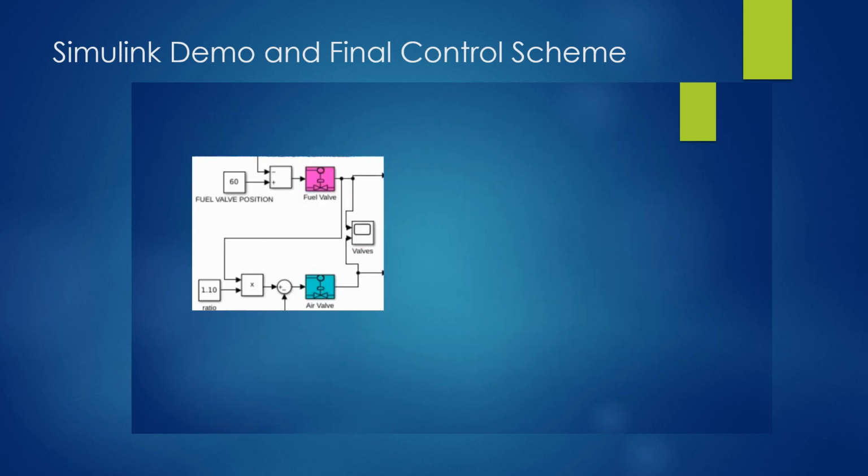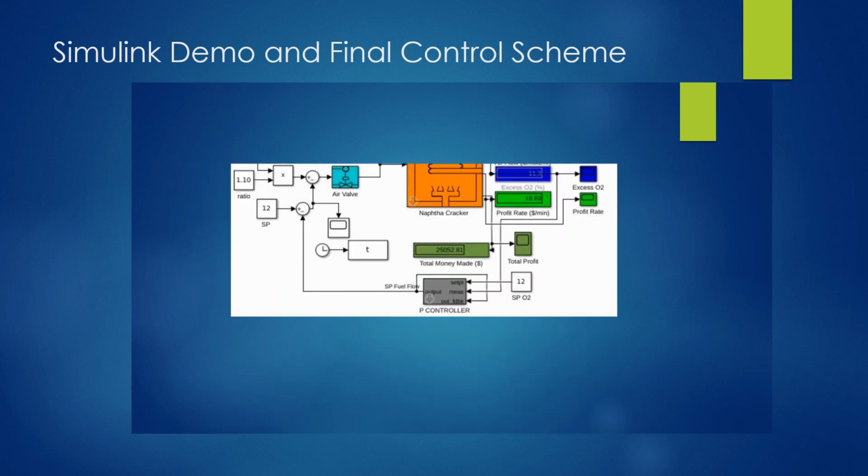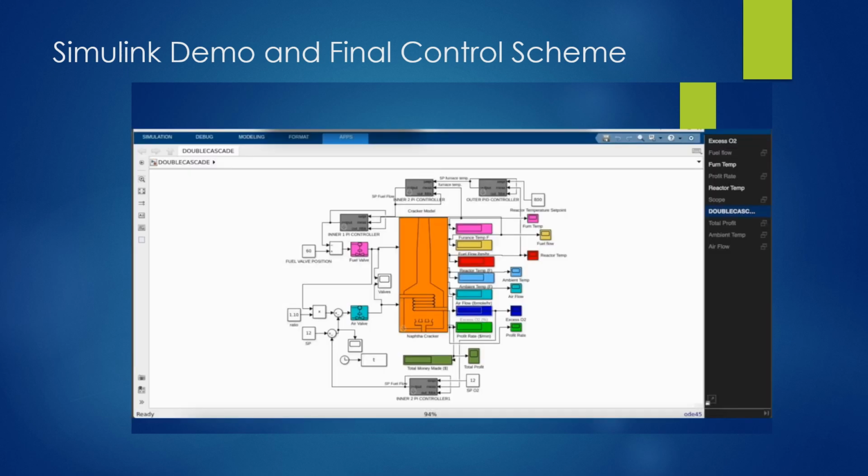Increasing the flow valve to 60% open led to a boost in daily profit, and the ratio controller set to 110 ensures safe operations without excess oxygen dropping below 6%. Additionally, we have a proportional controller on the excess oxygen levels, controlling close to normal operating levels without dropping below 9%. We are going to run our simulation in Simulink developed by MATLAB.